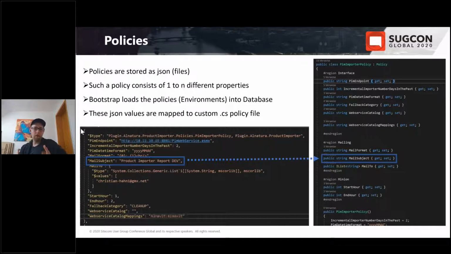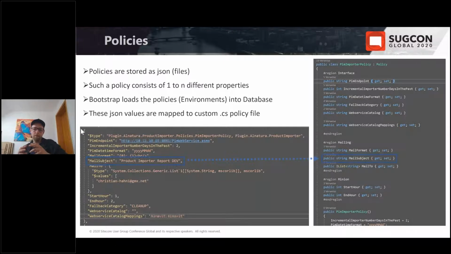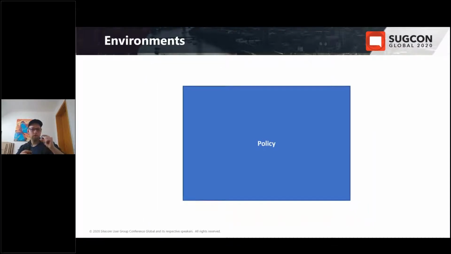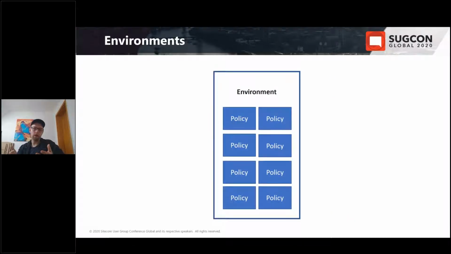Then let's go on. Let's talk about this policy together with how it works or how it is combined in that bigger topic of Commerce Engine. You think a policy is a big thing, but no, if we have a wider view, a policy is just a really, really small portion of an environment file. So an environment file is that JSON file, and an environment file consists of a lot of policies in the end. And you maintain the environment file and you copy over the environment file. And of course, that's not all.